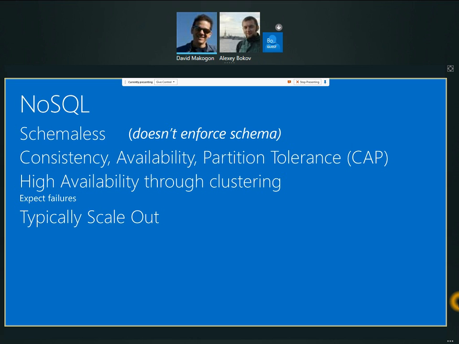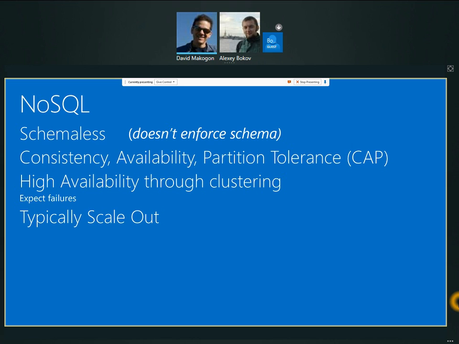If you have studied database theory, there's something called CAP theorem, where you have consistency of data, availability of your database, and tolerance as you partition your data. And then you get to choose any two, because you always have to sacrifice one of them. It's no different in the NoSQL world. We tend to cluster servers and we tend to scale out rather than up. If you've ever administered a SQL database, you typically build bigger computers. And in the NoSQL world, we typically add more computers.